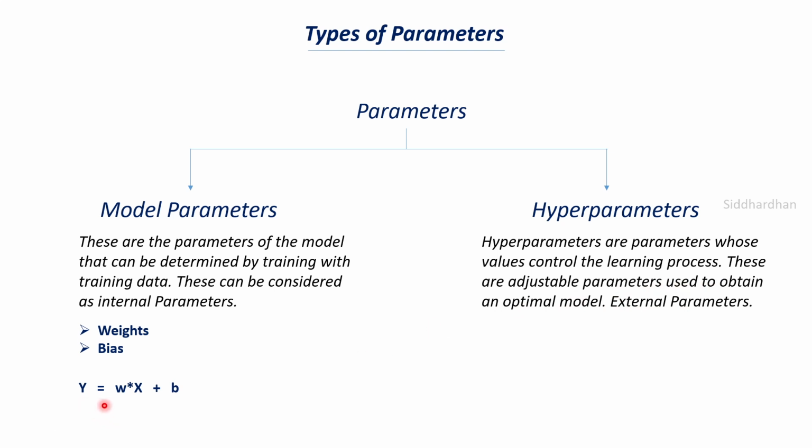Whenever we are fitting a set of data to a linear regression model, we will try to iterate the process. We will try to fit the data multiple times in order to get the best values for the parameters. In this case, we have the weight value and bias value, right? We won't get the best values for weight and bias at first, so there may be some errors. Let's say that we get a linear regression model with some value for weight and some value for bias. This model cannot make better predictions.